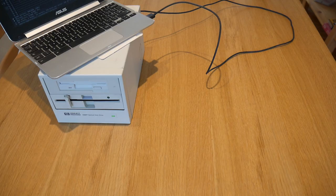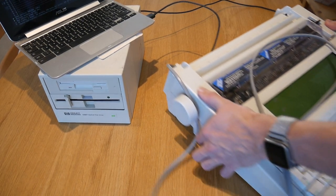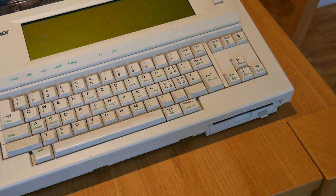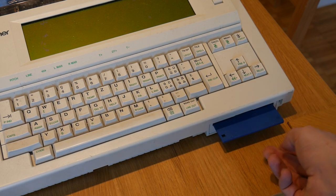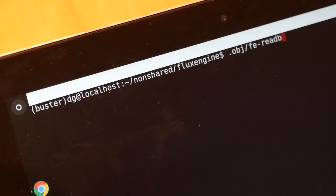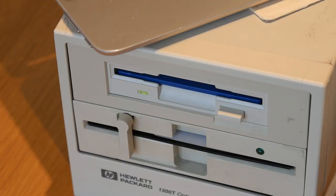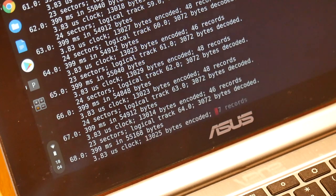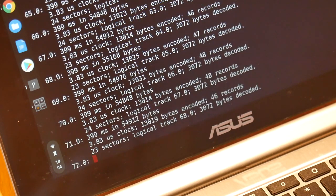How about something a little more challenging? This is a Brother word processor typewriter from the early 1990s. It will let you save documents onto disk. Can FluxEngine read these? Of course it can. Brother disks are weird. They use a custom GCR encoding, 256 bytes per sector. They don't even spin at the same speed as modern drives do, and PCs won't touch them. But FluxEngine can read and write them with no problems.